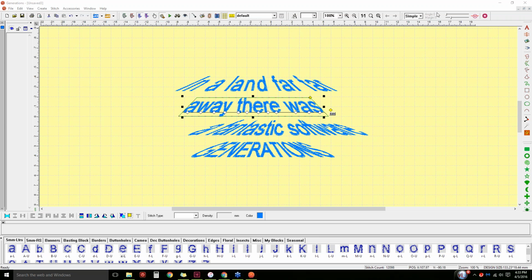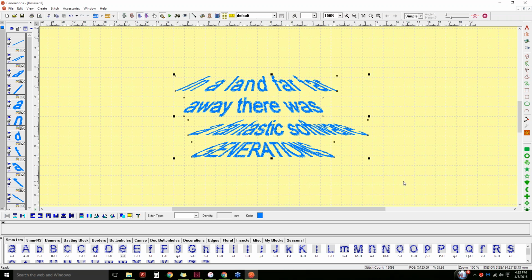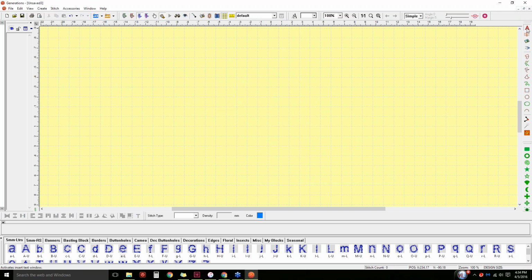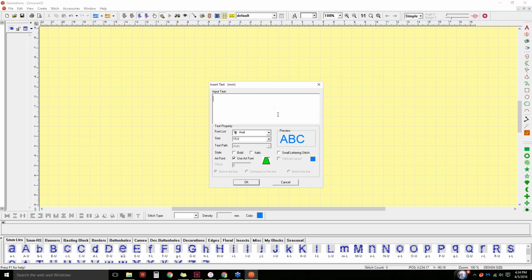All right, now I'm going to show you one more thing, and then I'll look at some of those pre-digitized fonts for you. Okay, in here, let me get rid of this. Here is art font, right? And we'll make this a little bit bigger because I'm just going to go back to the word testing for now. When I'm done with art font, I just remove the check mark and I'm done with art font, right?